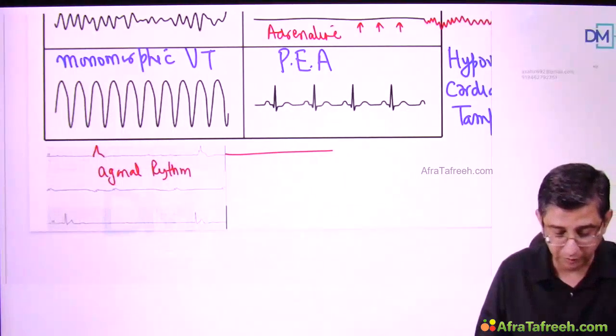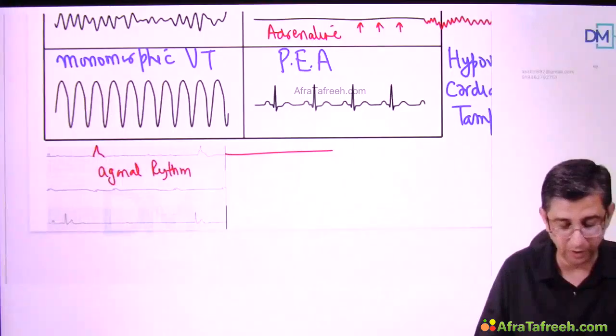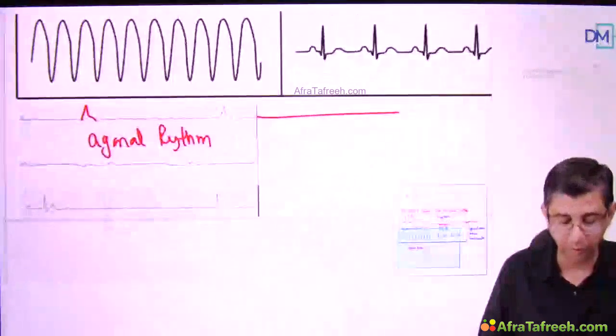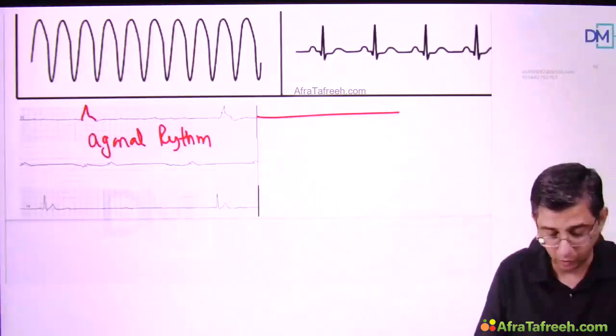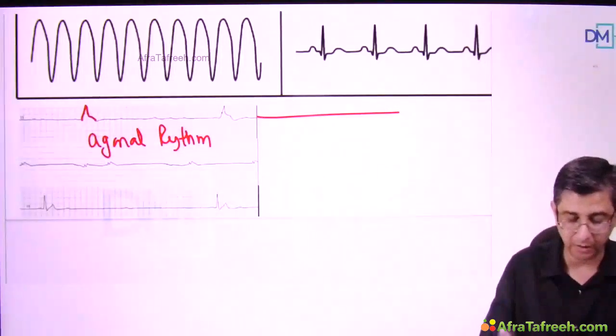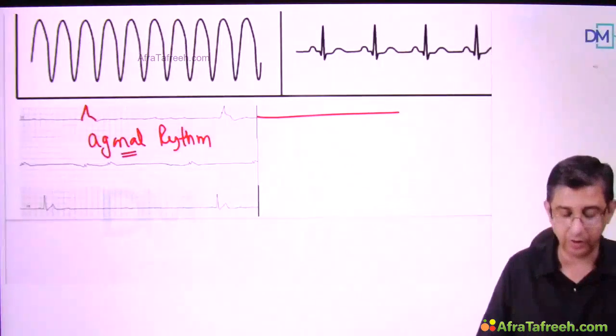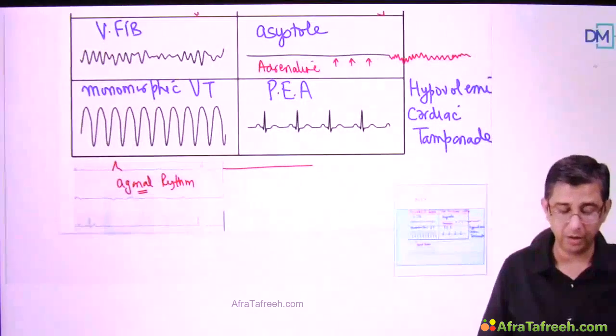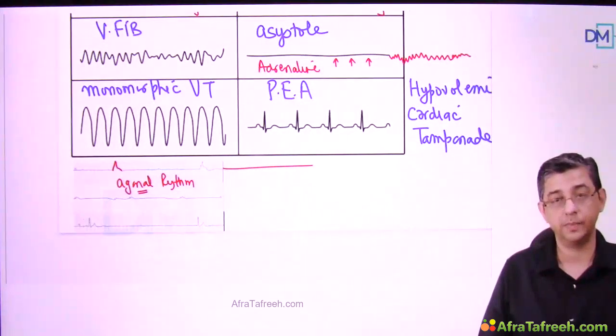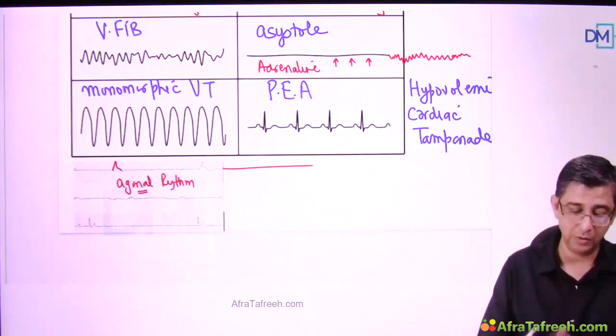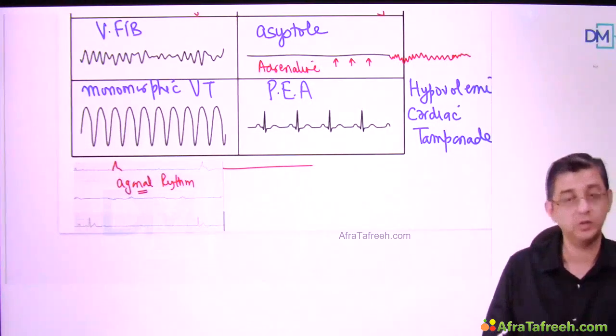So I've shown 3 different strips to you where you might be having these irregular broad QRS complexes which are present, no normal cardiac synchronization or normal cardiac activity noticed, and the term used for this is agonal rhythm. And agonal rhythm can occur before and after any one of these. It could be with respect to asystole, before asystole, it could be post asystole in a patient.